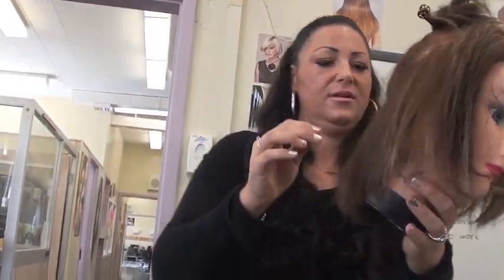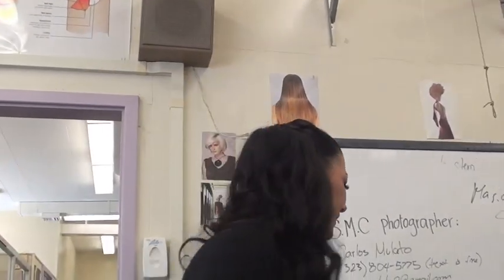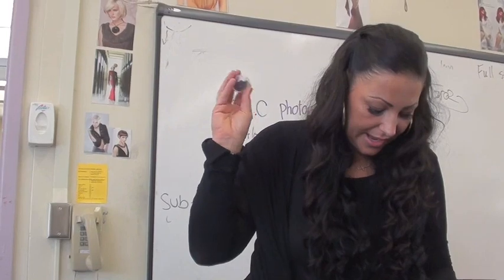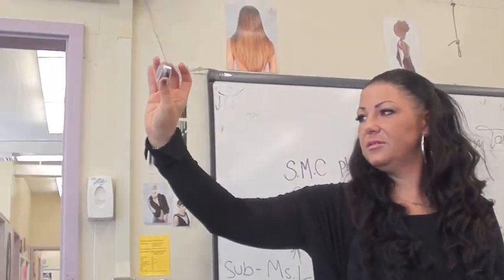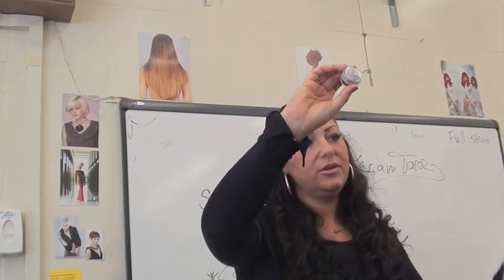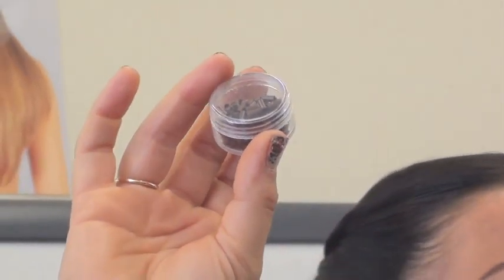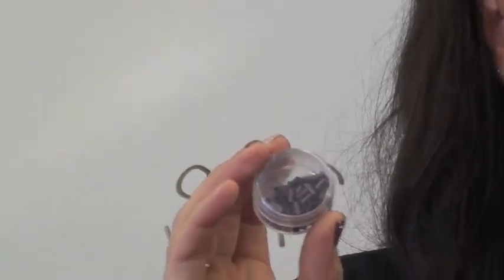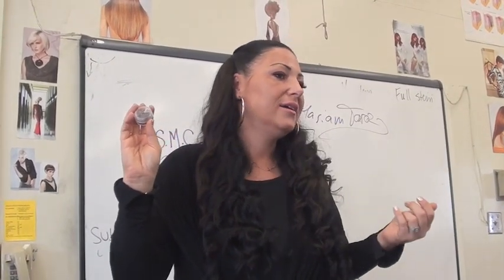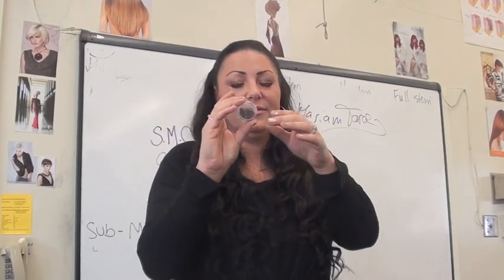If you guys want to, I don't know if you guys see. Microlinks, those little beads with the silicone in the middle? Exactly. I'll show you what you need. So there's these little guys. I'm pretty sure you guys saw them before. The little beads. So you can put them individually on, of course. It takes a long time. The price went significantly down. It can take up to 4 to 6 hours, or it can take up to like 3 hours. It all depends how gentle somebody is. Do they have their license? I mean, there's a lot of possibilities.